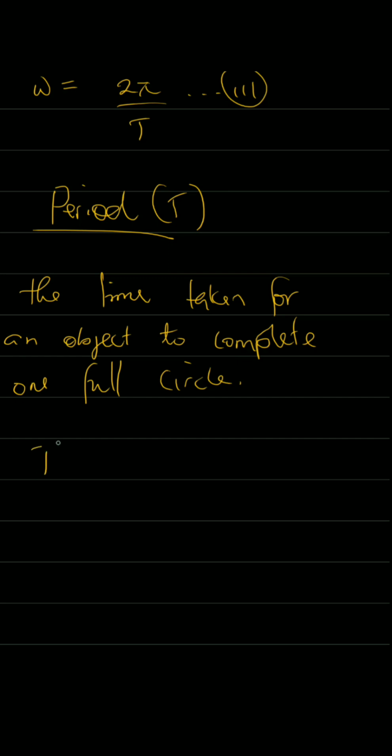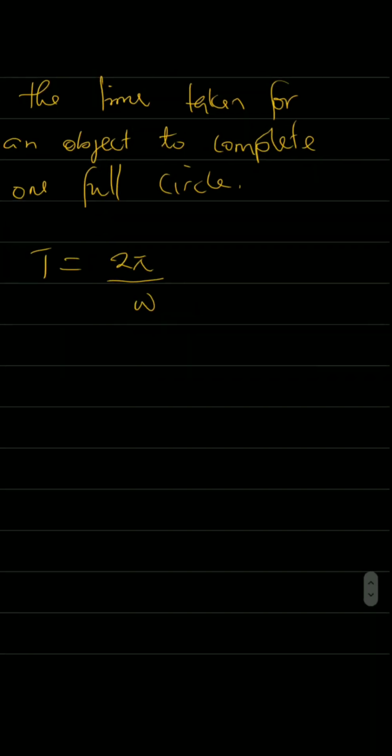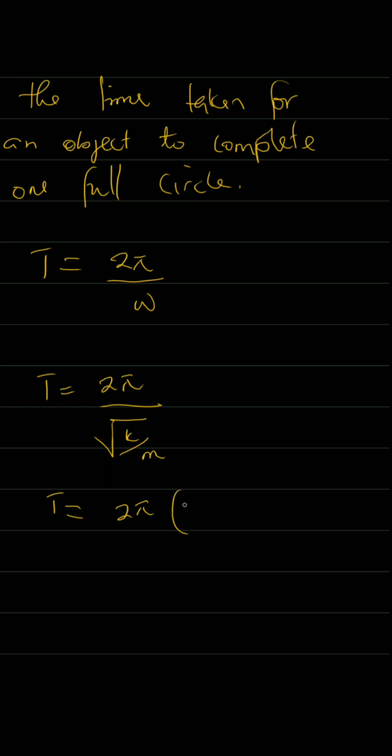So like what we did with angular frequency, we can also quantify this by use of the formula. So T will be equal to 2 pi over the angular frequency. But remember that angular frequency is equal to the root of k over m, so T will be equal to 2 pi over the root of k over m, since that's also another expression for the angular frequency, which is T equals 2 pi. We can open brackets, then you say what you have for the angular frequency raised to the power -1. That's from the laws of indices.